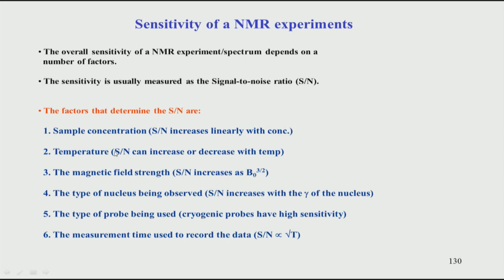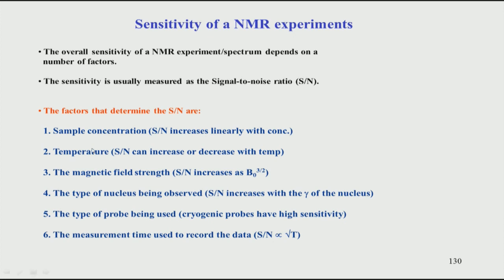So, let us say you go to infinity, the temperature is very high, then the population will be equal between the two states. Remember, when the population is equal in the upper and lower state, the difference is 0, then you do not get any NMR spectrum. Similarly, if you go to the other extreme, let us say 0 Kelvin, absolute 0, in that situation all the spins will be in the ground state, nothing will be in the upper state. So, that is the maximum sensitivity, but this is all theoretical limits.